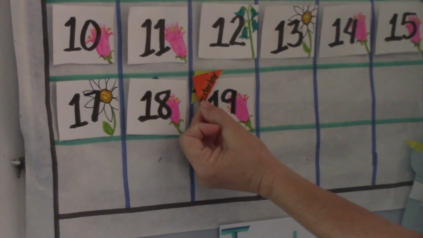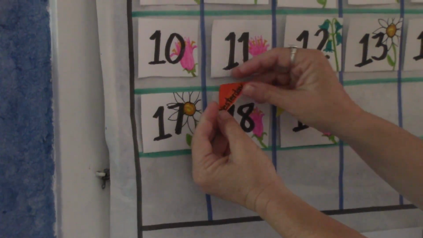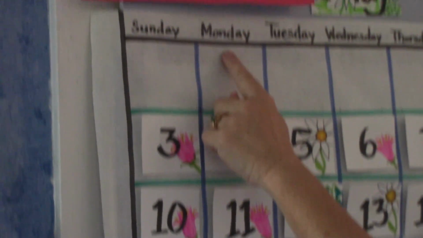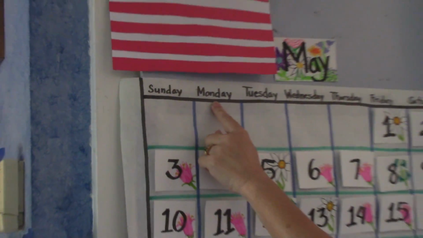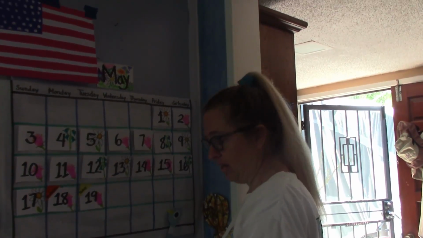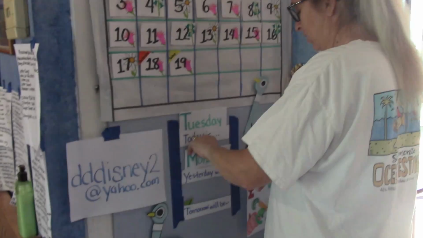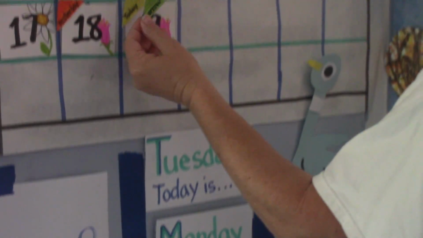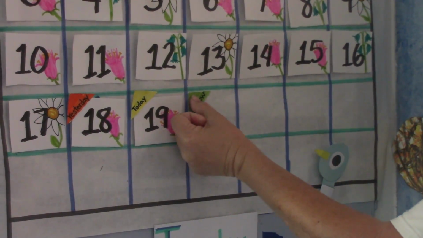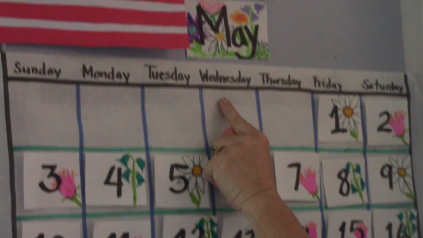Well, let's see what yesterday was, excuse me. Remember, yesterday was the day we already had, so I'm going to go over here because we already had it. And I'm going to follow it straight up, and I see that yesterday was Monday, which leaves us with tomorrow. Tomorrow hasn't happened yet, so tomorrow goes on the empty space, and we follow it all the way up.